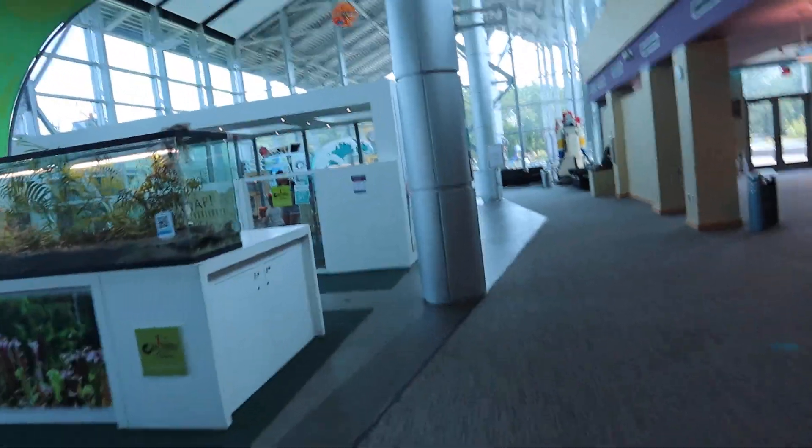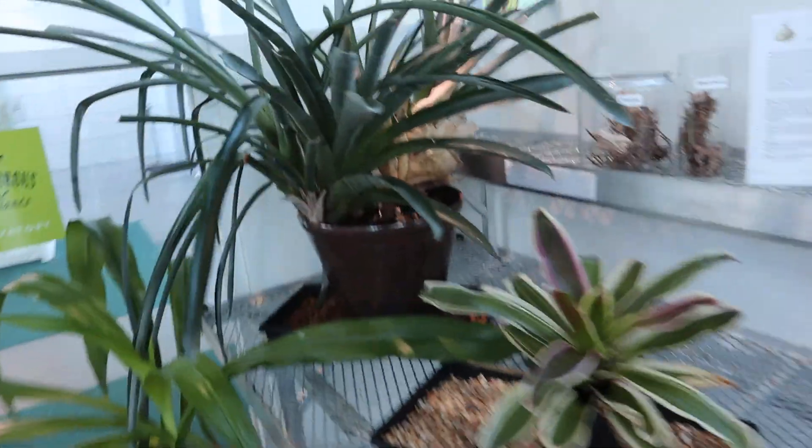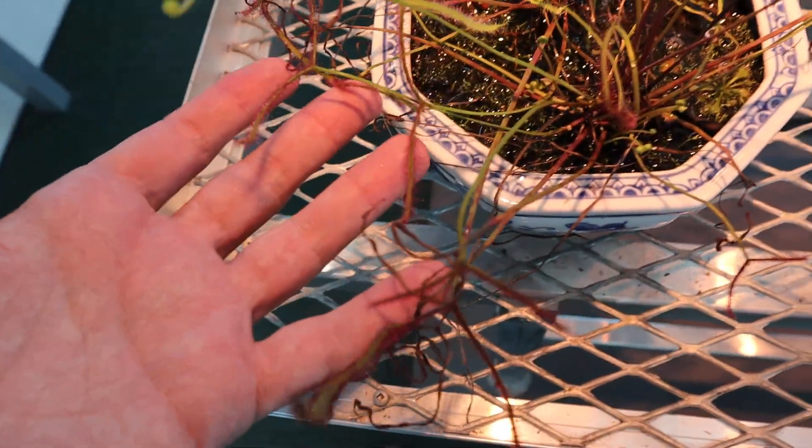Down over here on the bottom floor — I don't know if this is an exhibit that changes ever so often or whatever — but back here they have this really cool botanical area. Over in this area they have a carnivorous plant exhibit, which was super cool if you want to learn about that. They just have all these different tanks with all the different types of plants and they give you some information about them. This is the carnivorous plant exhibit right here where you can see all of the different carnivorous plants — some interesting zombie plants, pitcher plants, and these right here we've never heard of called a sundew, which is some kind of carnivorous plant as well.